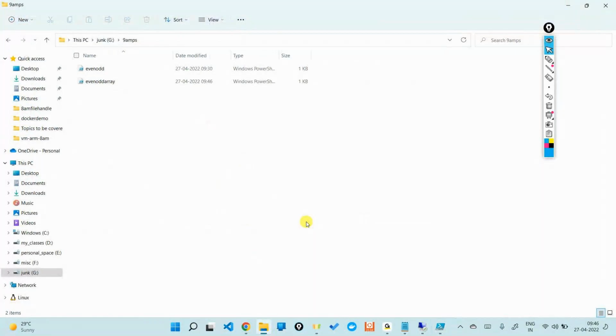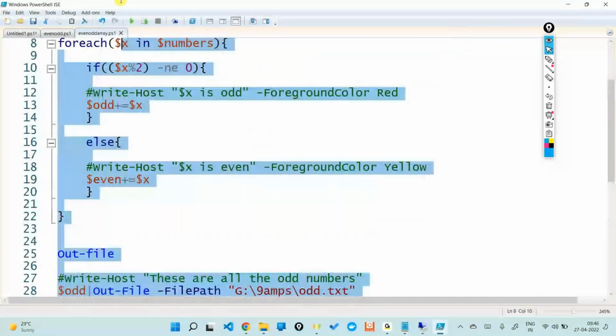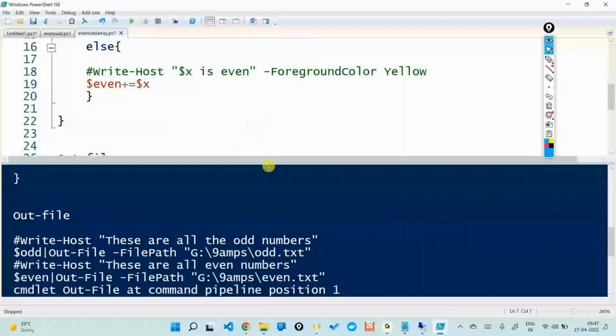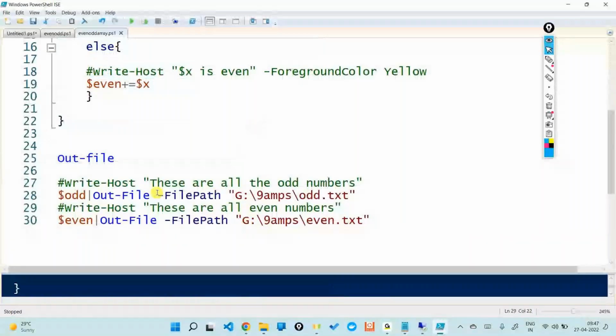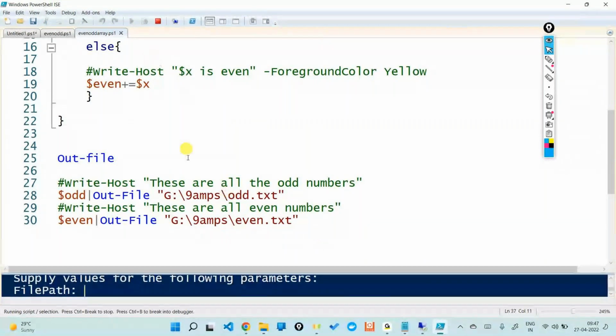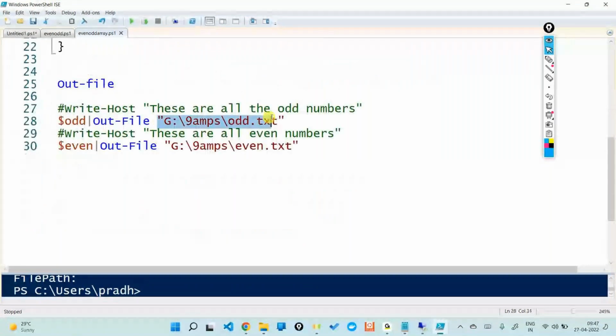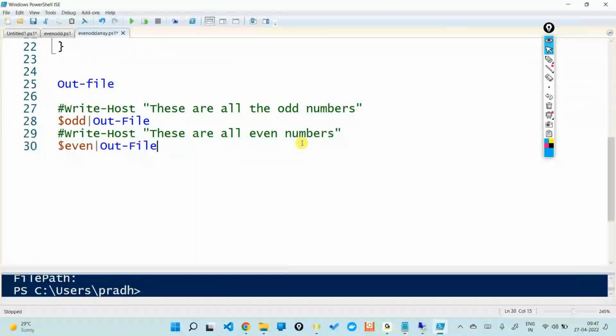Let's see what the directory looks like. So now the directory has even and then odd array. These are the two PowerShell scripts that I have. Let's execute the entire script right now. Okay, it's asking for the file path. Let's close this out. Let's do one thing. Let's remove this parameter called file path here. Let's try to once again execute because it's now asking for a file path. Okay, let's take this out. Let's check the syntax for this one. It's acting a little weird right now.